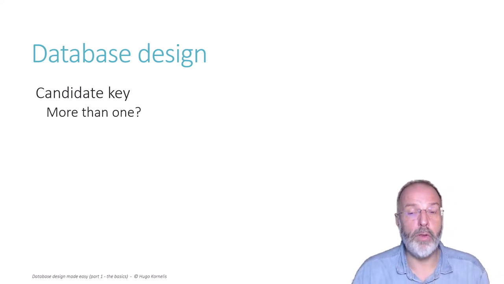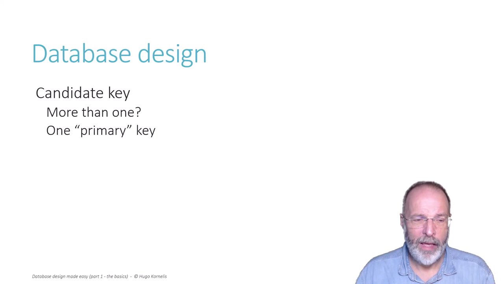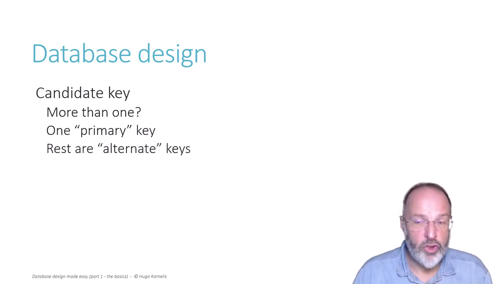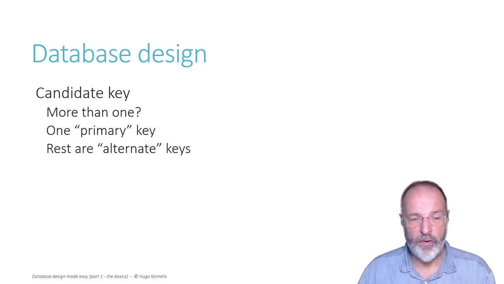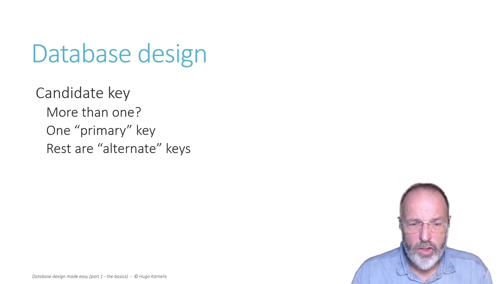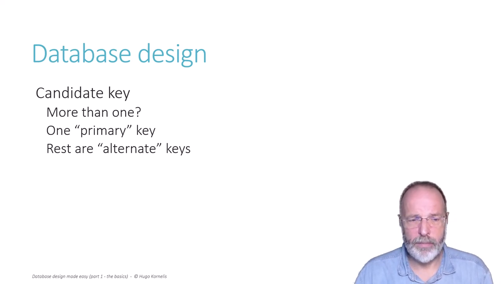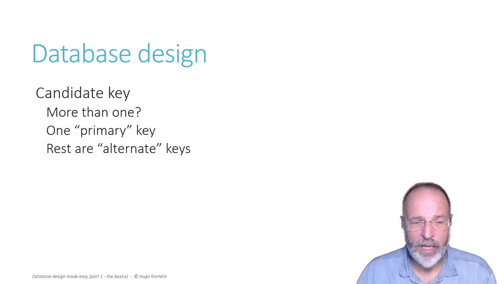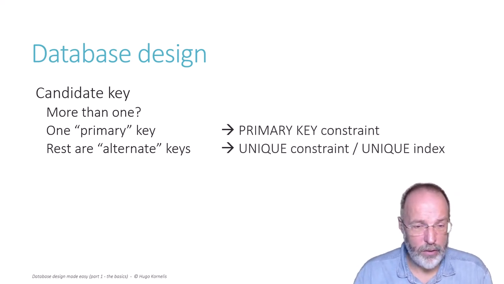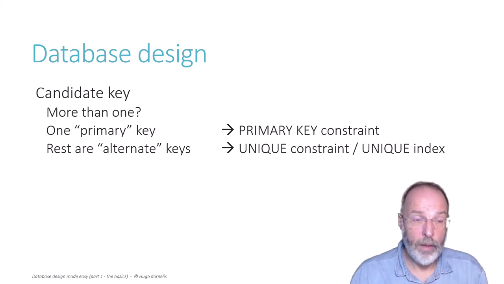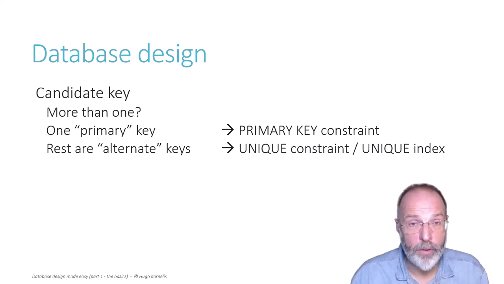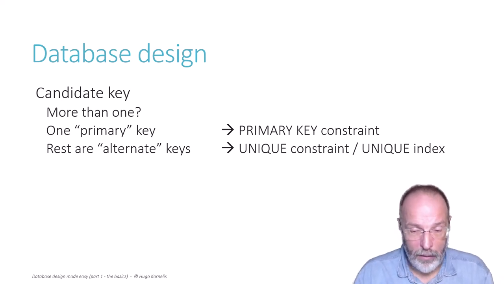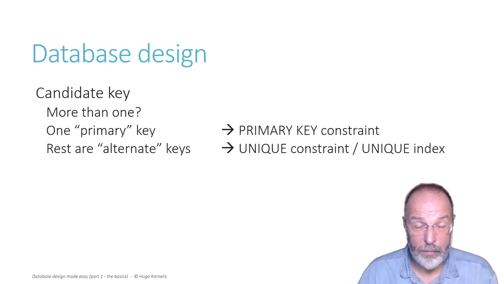So we see immediately two candidate keys in one table — yes, that can happen. Many tables have just one candidate key, but there can be more than one. If that happens, at some point we will have to choose one to be the primary key, and all the rest are alternate keys. During database design this distinction is not that relevant — it's usually a choice we can postpone until we implement in our chosen relational database management system. In SQL Server we could use the PRIMARY KEY constraint for the primary key and the UNIQUE constraint or a unique index for all the alternate keys. We should enforce them so the database helps protect against inconsistent or impossible data.